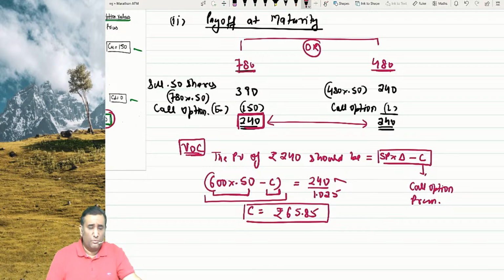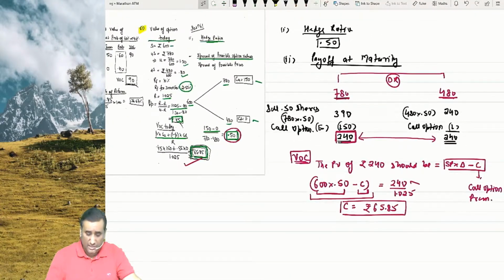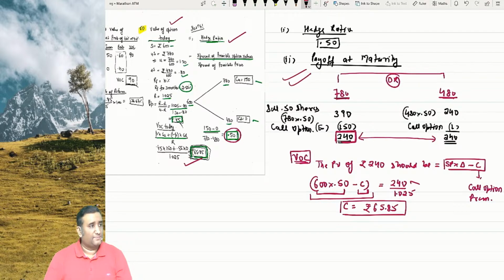Now, my advice to you would remain, although I don't know how your institute looks at it: if the hedge ratio is given, the value of the call option can be done by anything. But in the exam, if it gives a hedge ratio first, then try to utilize this part. The answer would come the same. I'll use one example soon after this. If he says calculate the value of the call option, simply use the risk neutral method. Even if he says binomial, we have seen, go back home and check, he'll use risk neutral only.